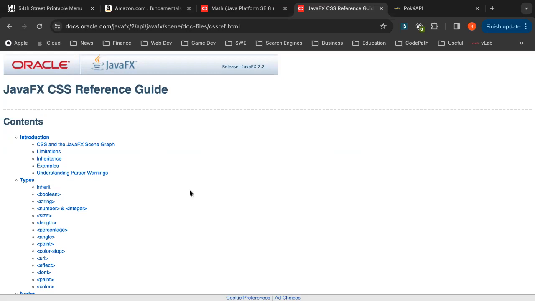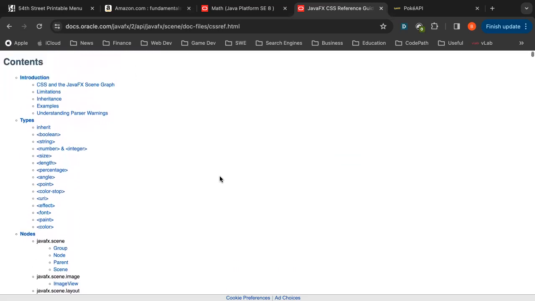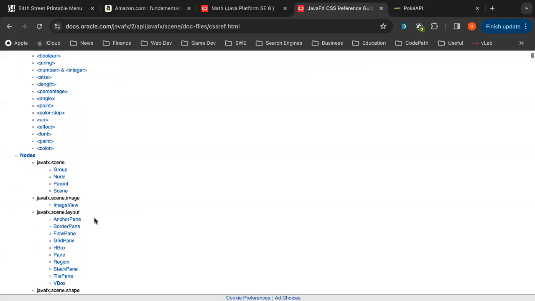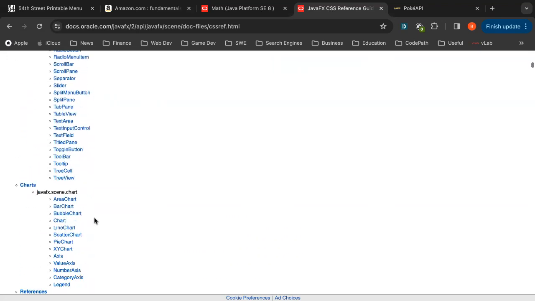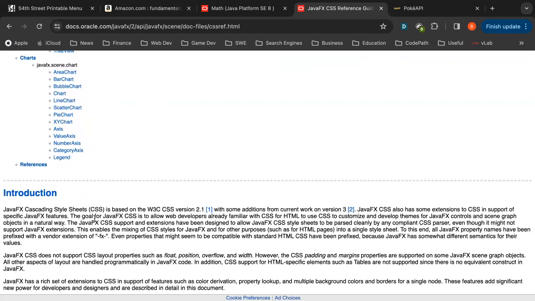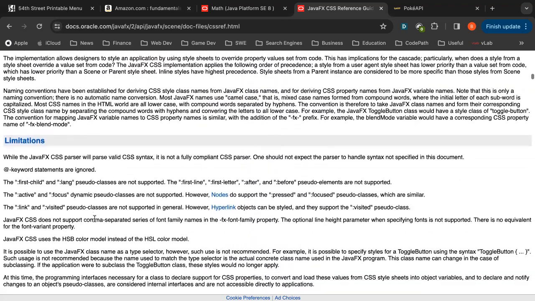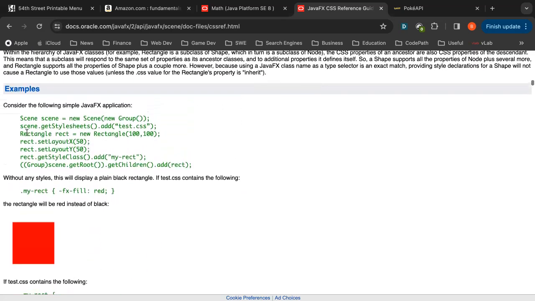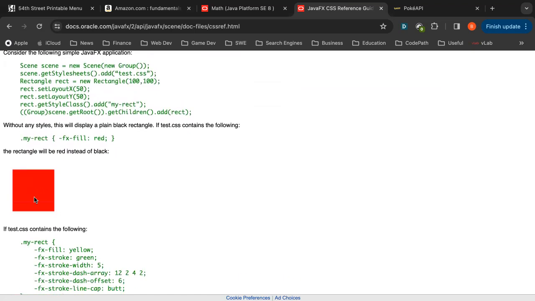And so one of the things I want to look at with our CSS right here, if I come down a little bit, in fact, if I start looking at the contents here, I can immediately see all the different types of CSS that I could potentially work with. What are the different components that I can style? How could I potentially go about styling those? A lot of different things like that. And so the main thing I'm going to be interested in, though, when I come down quite a ways, is we can start to see some examples. In these examples, they're going to go ahead and show you the outputs you would get from that.